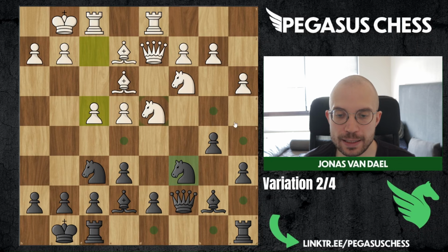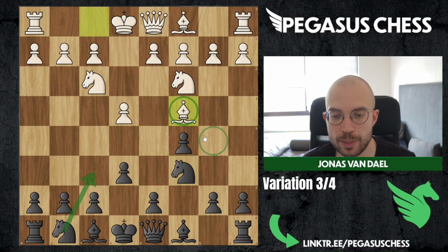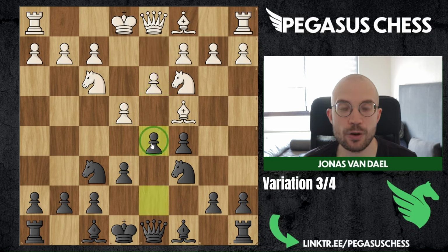Here you can take this knight, but you can also do this annoying pawn push, and then, for example, here develop this bishop to this lovely square, pinning this knight to the queen. d4 is played most of the time, but of course they can also develop the bishop here or play something else. If they do something like this, you can just do your regular moves. The big advantage here is that you can develop the knight earlier, of course, because this push doesn't work. If they play a rather passive position, you can always go for an early d5.